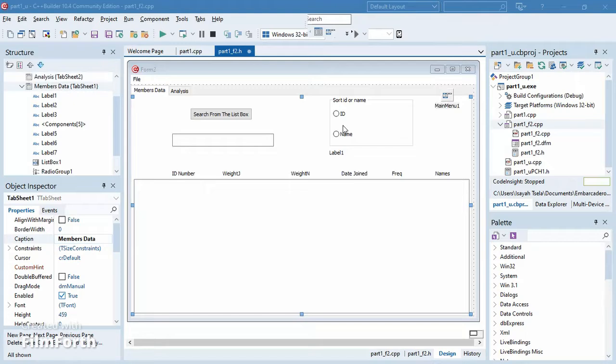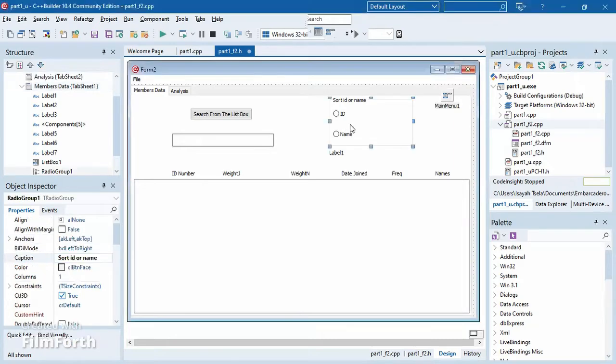So we're going to start with ascending order, meaning that we are going to start with the first number, which is small, to the biggest number, right? So now we are going to sort. This is a radio group. For those who don't know this one, it's a radio group.